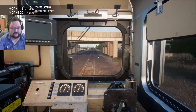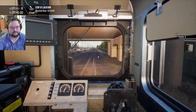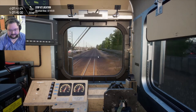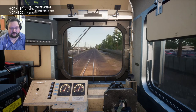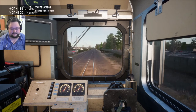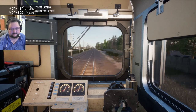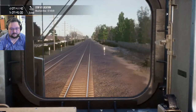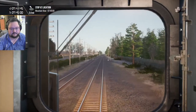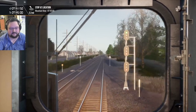I like that beeping noise, it's kind of cute. What this game needs is something a little bit like FSUIPC, where you go, I would like that to be assigned to this key. Next station is Mountain View.